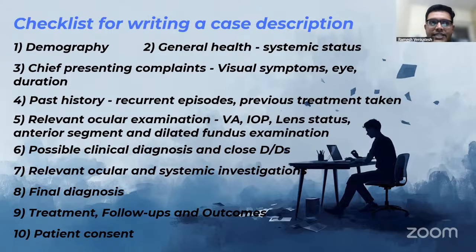They could be as simple as a loss of visual field in cases of retinal detachments, or a central scotoma in patients with CSCR, or metamorphopsia in a patient with epiretinal membrane. So these are the visual symptoms the patient presents to you with. And therefore, it's very important to understand the basic differentiation between blurring of vision and diminution of vision. Then you talk about the eye which is affected and the duration of the symptoms.